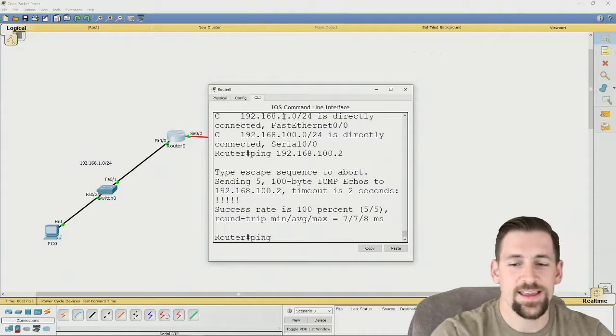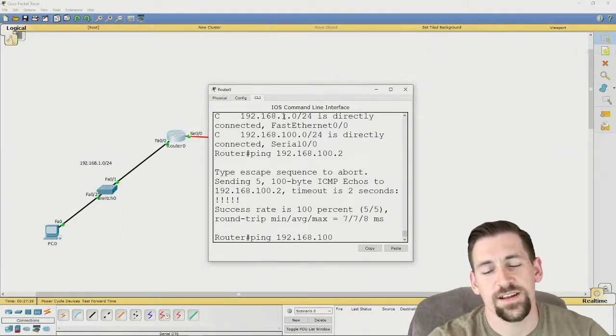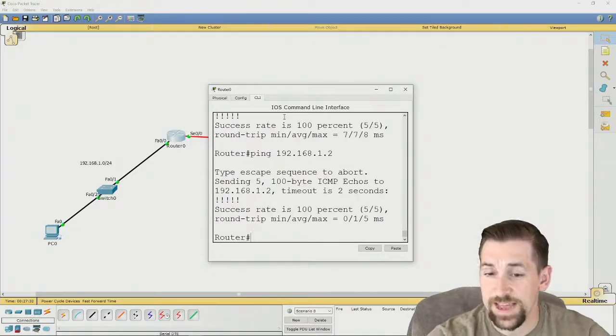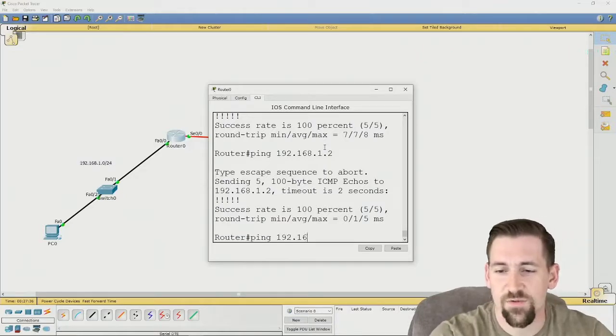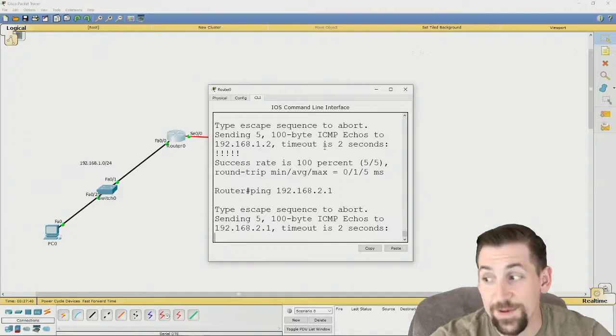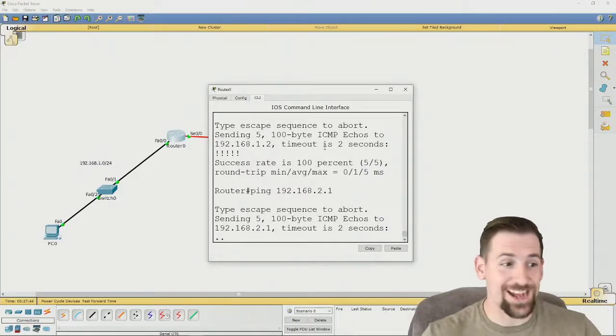If I ping 192.168.100.1.2, that's PC0 over here, I get responses. If I were again to ping 192.168.2.1, I get timeouts. This device still doesn't know about the .2 network.